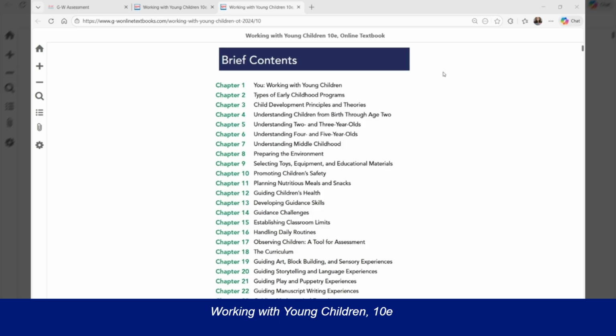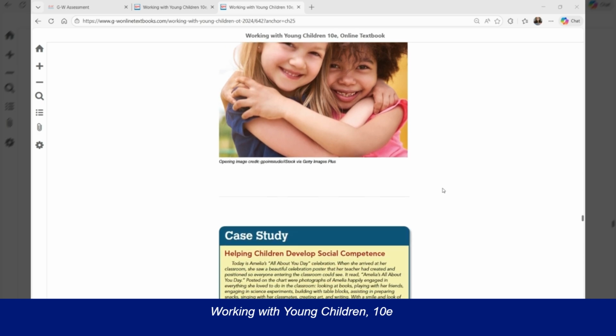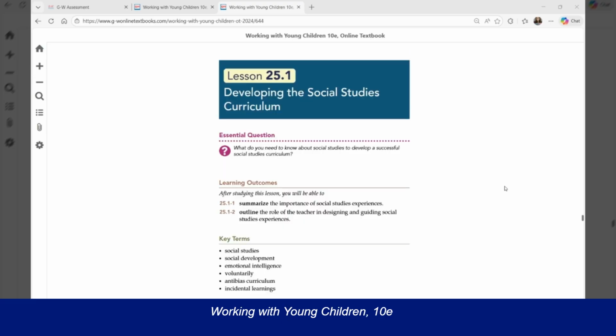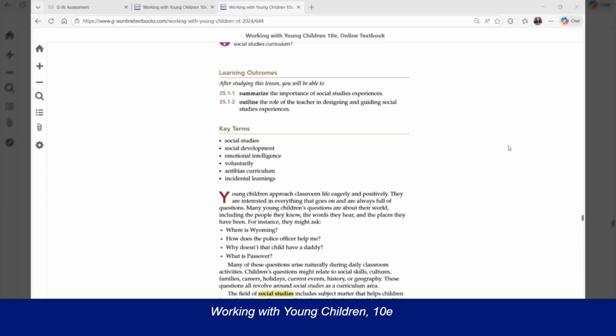Every chapter in Working with Young Children begins with a Reading Advantage activity, which provides reading comprehension advice at the beginning of the chapter. Case studies describe a real-world scenario with application questions to consider. At the beginning of each lesson, the essential question provides a starting point for thinking about the lesson, while the learning outcomes identify the knowledge and skills to be obtained, and the key terms list the vocabulary defined in the lesson.